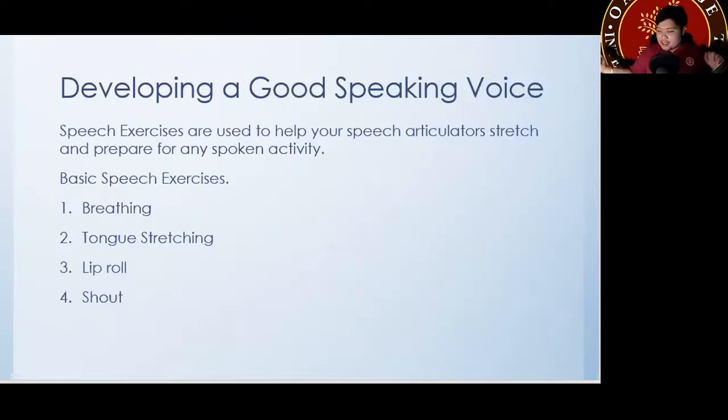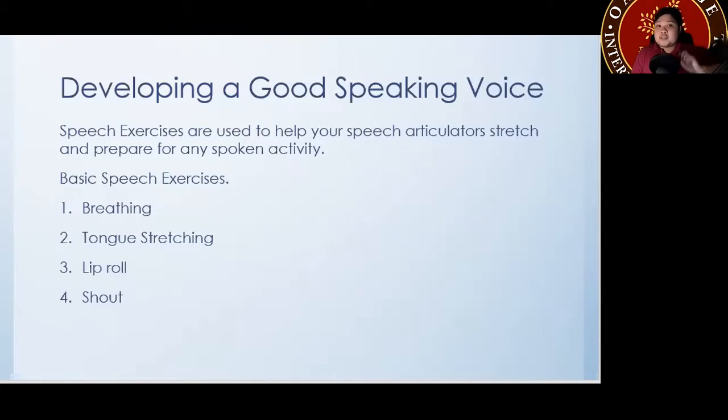And just like any body part that you'd like to strengthen or improve, you have to exercise them. For example, if you like to lift heavier stuff, then you have to do exercises for your muscles, there in your biceps, in your arms. Just like with developing those muscles, when you like to develop the things that you're going to be using when you're speaking, you also have to do your basic speech exercises. And there are 4. Let's go through all 4 and let me discuss again why these are all important.